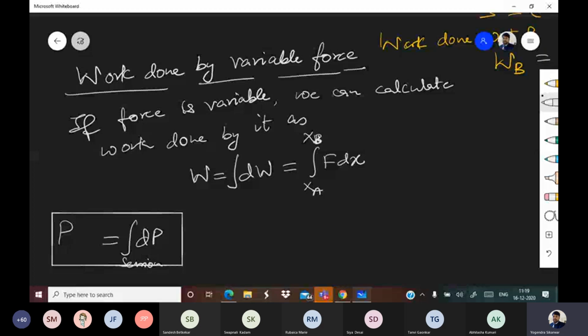Let us get back to the topic. So W, work done by variable force, is equal to integration dW, where displacement varies from xA to xB. So that is integration of F dx. Here F is the variable force.